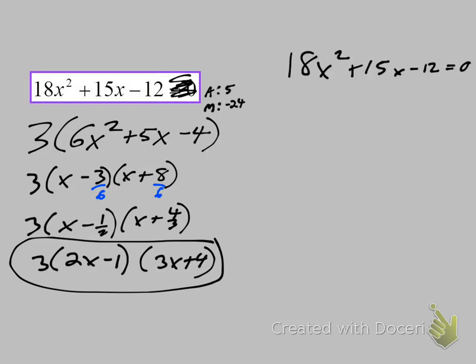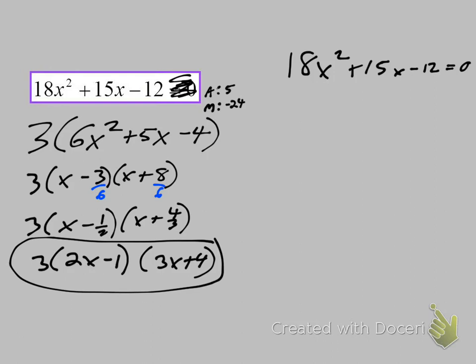Now same exact problem, but now we're going to solve it, okay? So here's the main difference between solving and simplifying. Simplifying, you can't just get rid of things. You have to make sure everything stays accounted for. Solving, you're just trying to get down to x equals this, x equals that, and you really don't care how you do it. Whenever we look at those same 3 numbers, we still know all 3 of those numbers are divisible by 3, so you can just divide both sides by 3.